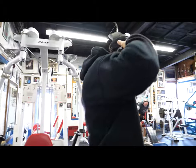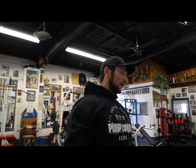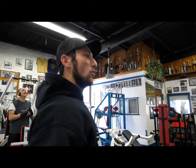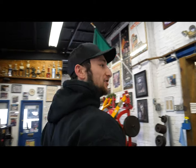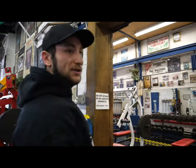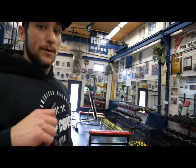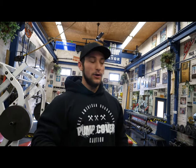All right, moving on to incline press here with dumbbells. I prefer dumbbells way more, just because you get a much better contraction at the top. If you literally just think about the motion of a barbell versus a dumbbell, you're coming up and forward, a barbell you're pushing it. Just think about the squeeze when you're trying to push your pecs together. That's what you're doing when you're doing a dumbbell press.